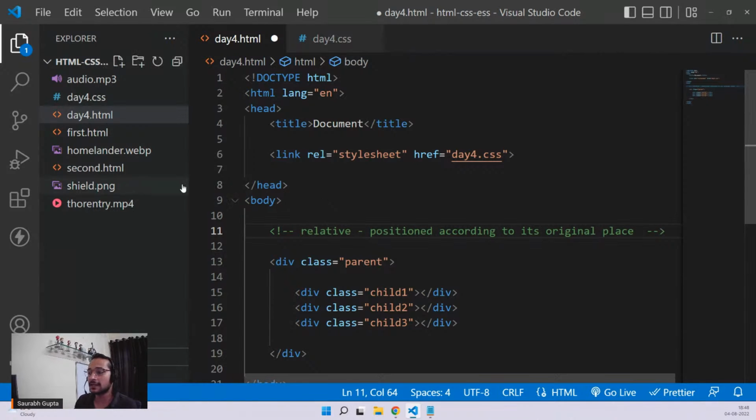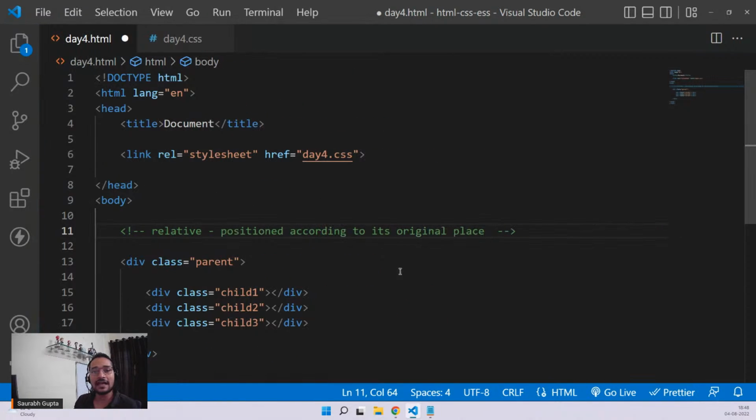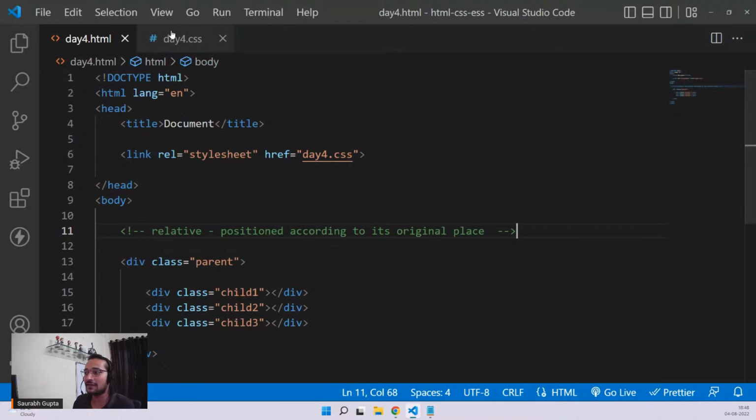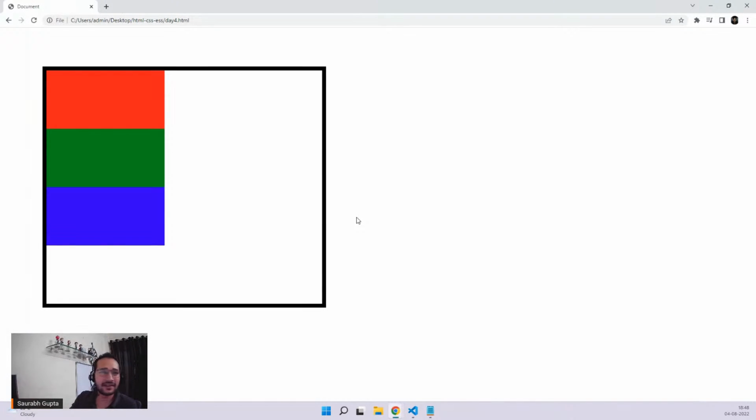That's the definition, guys. An element having a position of relative is always positioned according to its original place, but it comes out of the flow. It now doesn't follow the flow. Let me show you that. Save it. Right now you'll not see any difference. Even though I have given relative, you will not see any difference here, because it is positioned according to its normal flow.